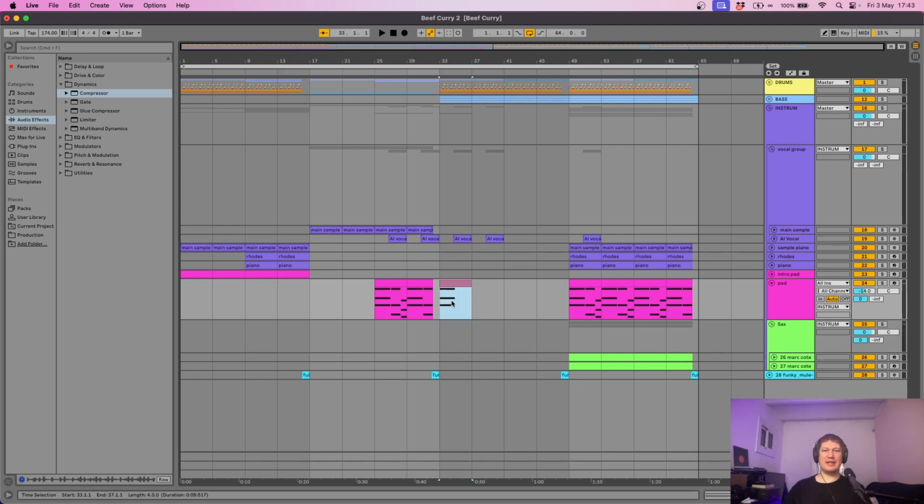So essentially this section is just drums and bass, but with some sparse other things added just so it's not as boring. So it goes like this. Maybe this AI vocal should just come once every two. All right, then we get the funky mule. And then it goes into all this. And that's not going to be there.